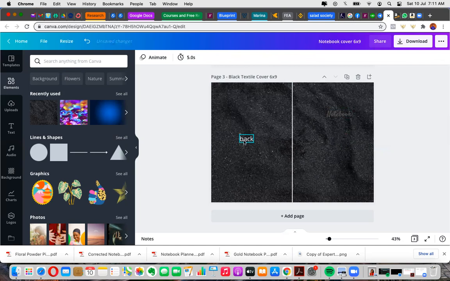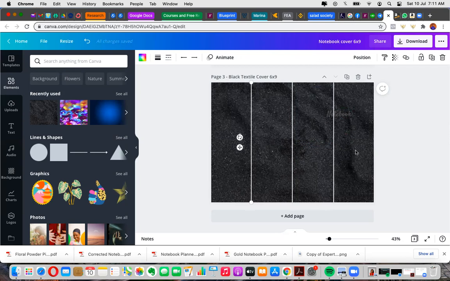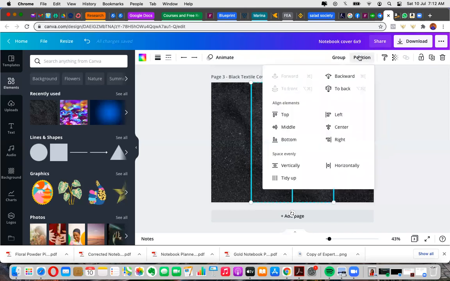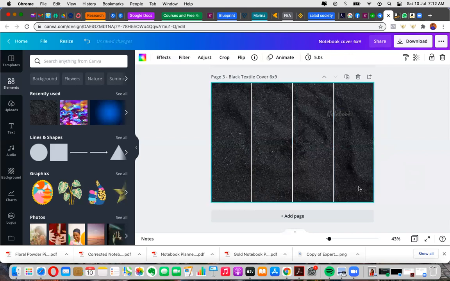I'm gonna delete this now. All I do is I duplicate this twice. I eyeball what I think may be the middle for one of the lines, move the second one again to the middle of what will look like the back. Now, I'm not sure if it's absolutely at the middle, so I will just click and hold and select these 3 lines, come to position and click on tidy up so that it will then move everything to the center. Okay, when I click on tidy up, it centers the 3 lines. So it basically divides the entire back cover into 4 parts. Okay, that's equal.